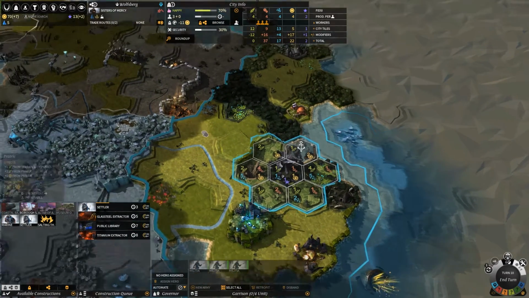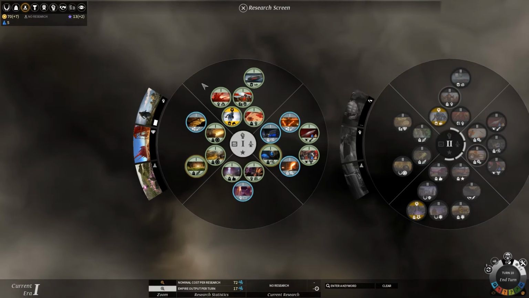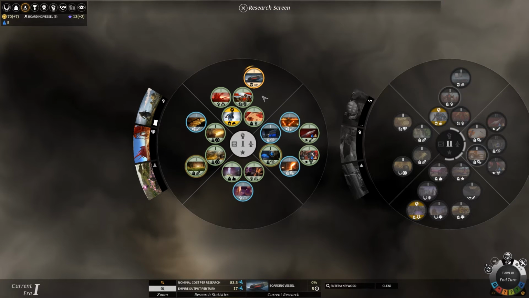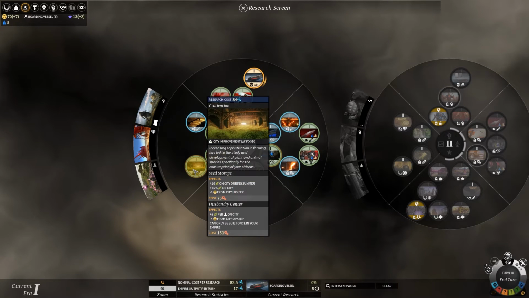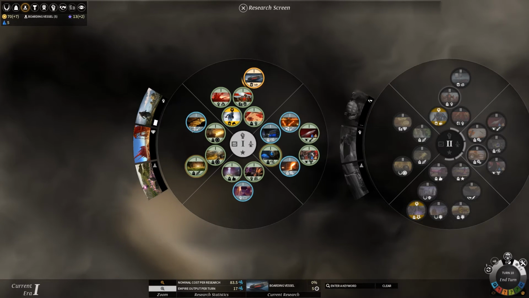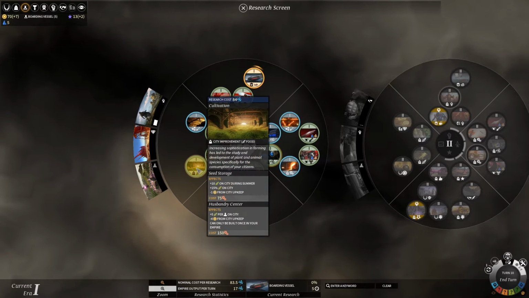And we need more research. So I think we're gonna do boarding vessels next because we have a city by the sea, and this will let us expand out more quickly. Now, the standard things to pick up are the Mill Foundry, Alchemist Furnace, if you need it, Open Pit Mine, Public Library, Cultivation, and Empire Mint.